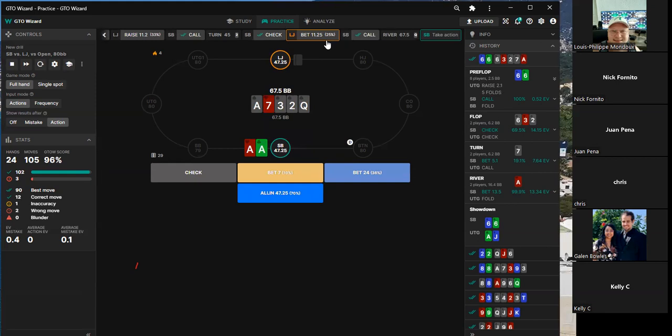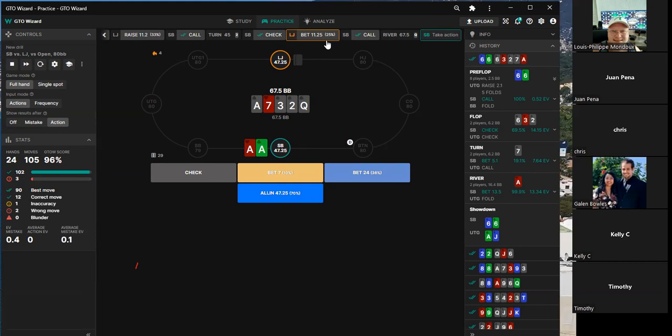I would do 10%. Worse is stuff in the 6-5-4 range. Louis is so upset. He doesn't know what to do now. I know what to do. We're gonna check call, but it's no, so I would do seven. If he has sevens or threes, it's gonna go check.